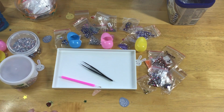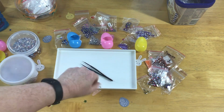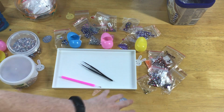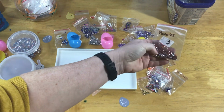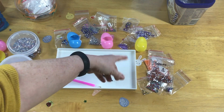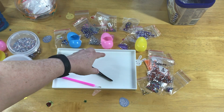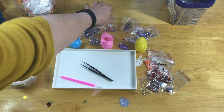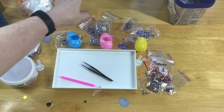So the next thing I've done is I've just picked three of the eggs, three different colors, to see how they go. And I've been looking at some of the spare drills I had, and some are in little baggies. So I'm just looking at some of these really nice orange colors, maybe for that one, maybe some purple around the yellow base of the egg, because I'm trying to make them nice and bright. I've got a pink egg there, so that may have some blues, some silvers, I'm not really sure. And then I found some of these really pink marquees. I thought they might look real pretty on them, see how they go.